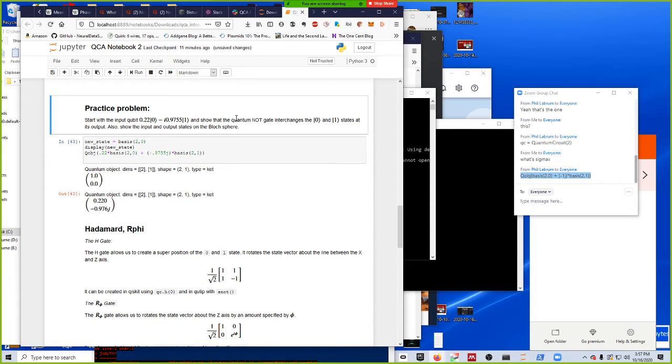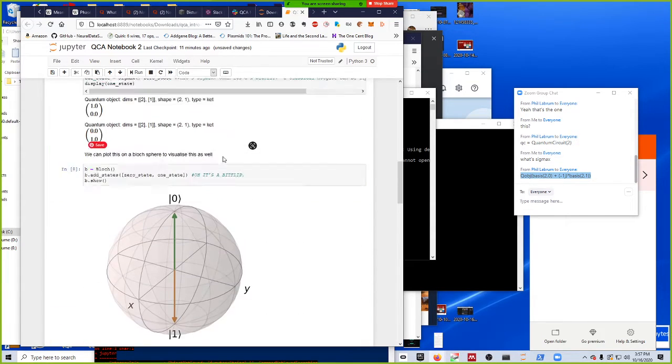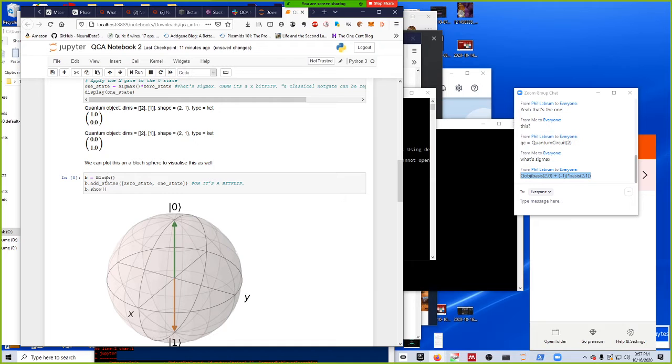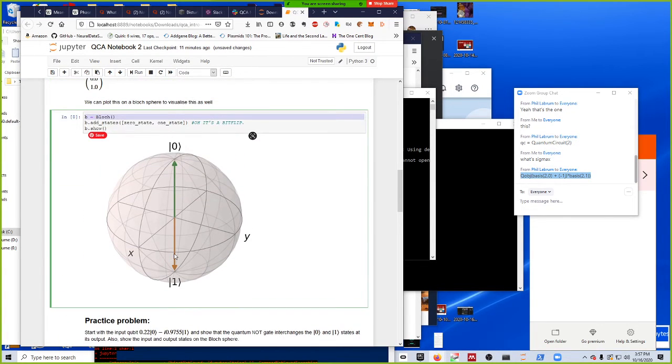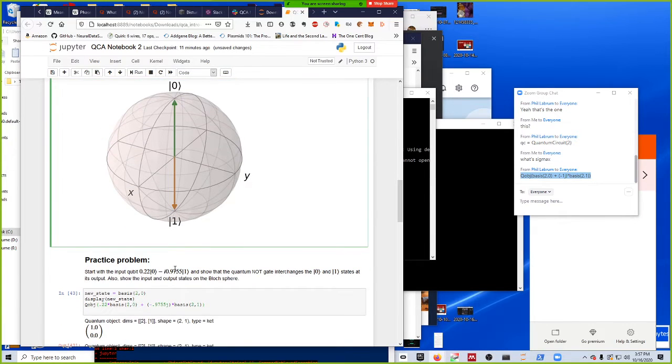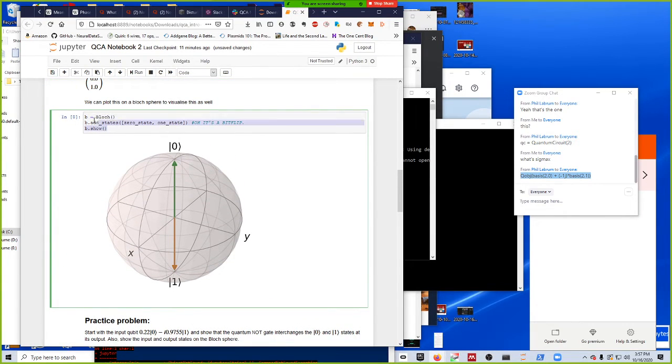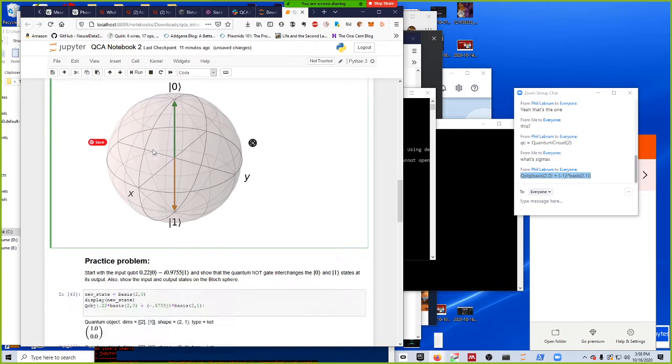Cool. And now just plot that on the Bloch sphere. So if you create a new state, just make it equal to that Q object, and then you copy that Bloch sphere code, and you should be good. Yeah, you need all 3 lines.